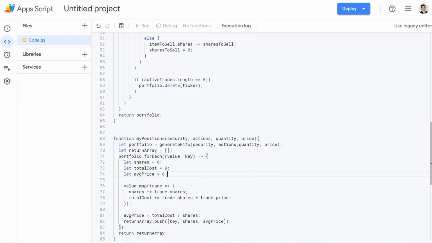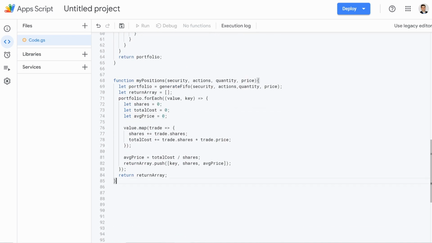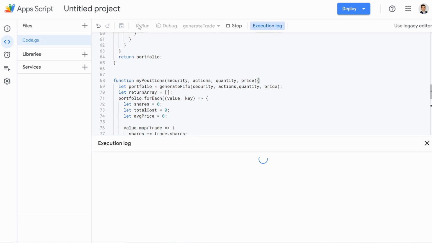Guys, I know this was very long, but if you stuck through till now, you're going to be rewarded, and it's going to be amazing. We just got to hope everything is right. So what you're going to want to do is hit save, hit run. And this is what you should have. Execution started, execution completed. Okay?